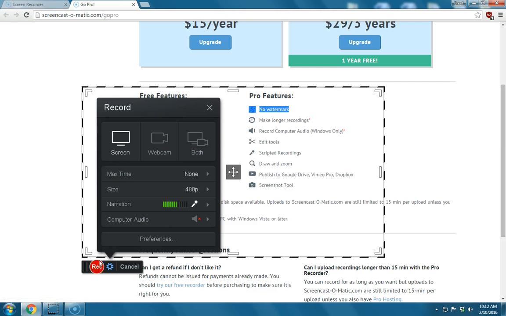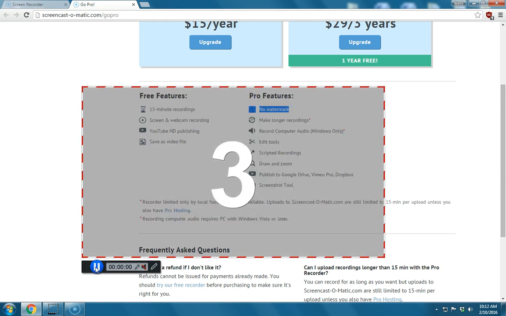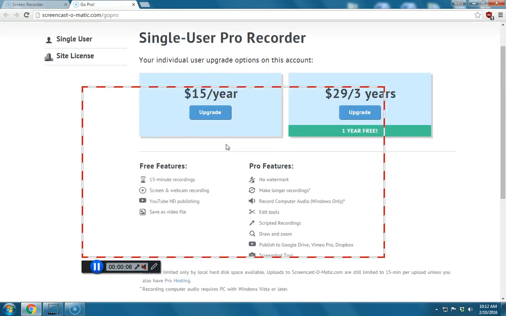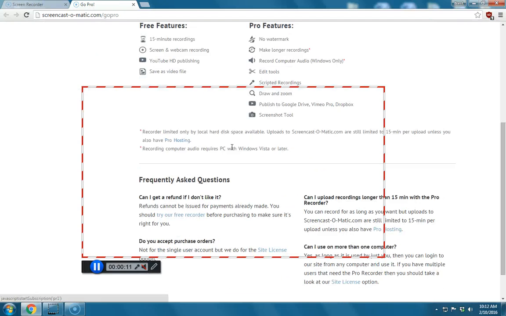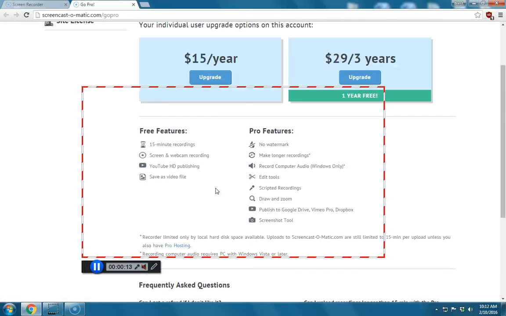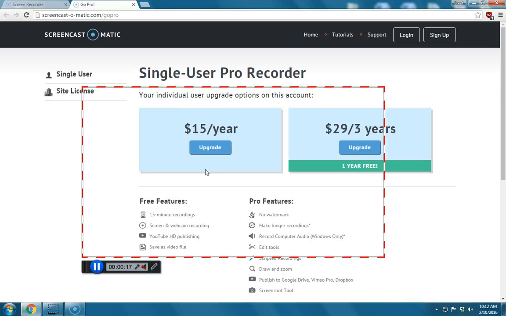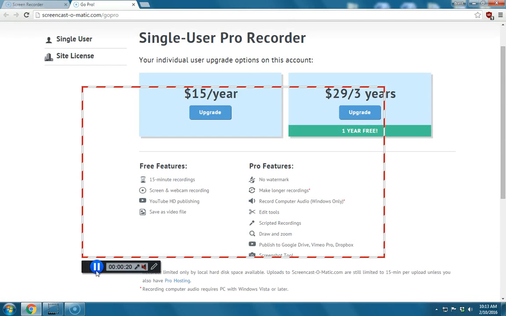When you want to start recording, you just go down here and press the record button. It gives you a countdown from 3, and then there you go. Anything in this little square, and so once again, if you had it set to full screen, it would record the entire screen, but anything that goes on in this little square will be recorded to a video. You can do your lecture, your presentation, your little how-to guide, and whenever you're finished, you go down here and click pause, and it gives you an option to review your video.